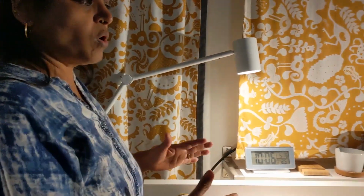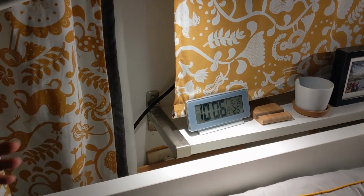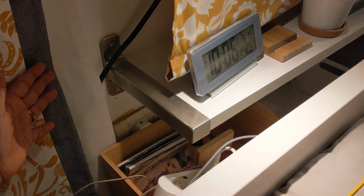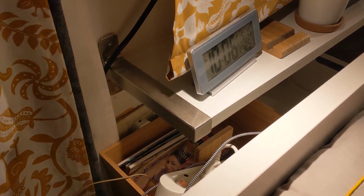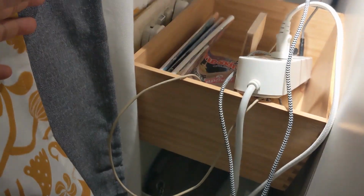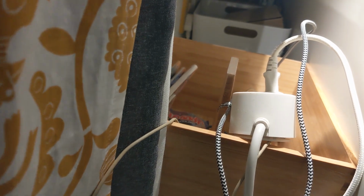So we didn't want the bed to be close to the wall. We wanted a gap. And the IKEA team helped us in making use of this gap as a storage place by way of providing 3 shelves, wooden racks actually, and also providing different storage boxes, bamboo boxes and plastic boxes, Variera boxes, in which we can keep some things which are not required on a regular basis. So they are hidden actually.